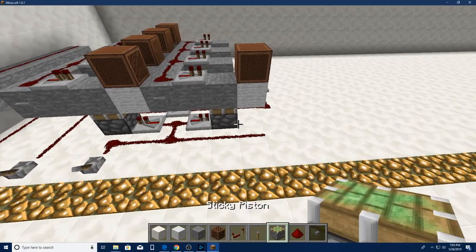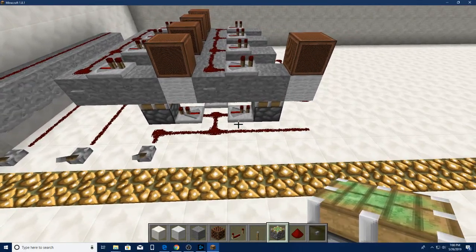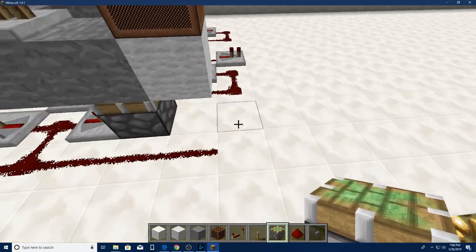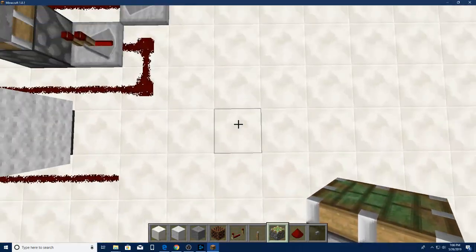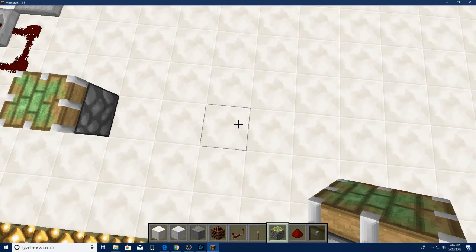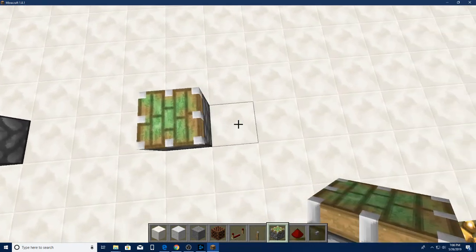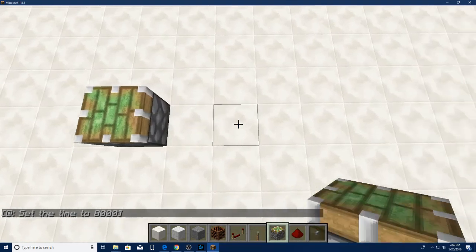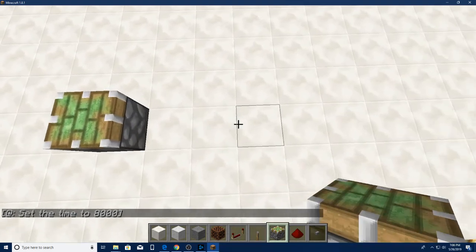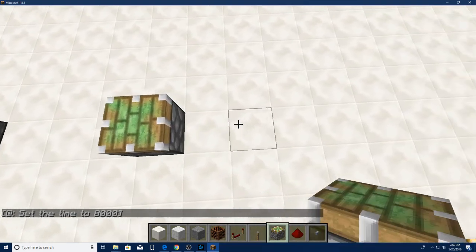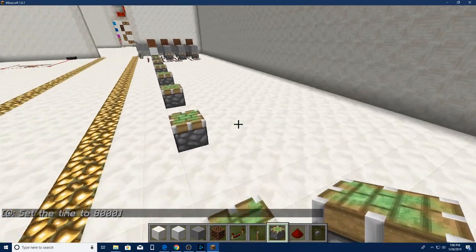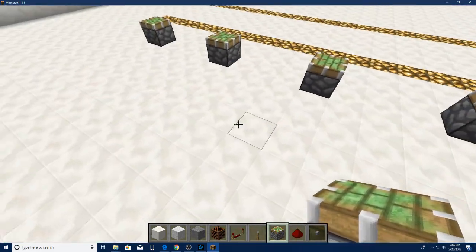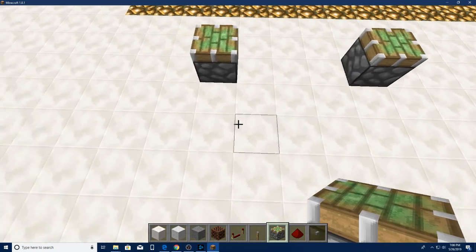Okay, so I just know there's going to be 3 in between each one of these now. So I can operate off of that. 1, 2, 3. So 1, 2, 3, 4. That might be easier. 1, 2, 3, 4. 1, 2, 3, 4. So then I can just do the same thing coming back.